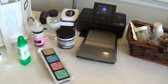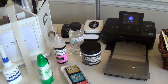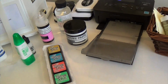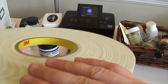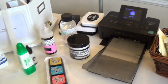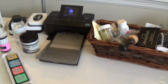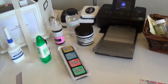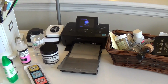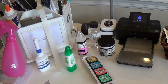I have a project that I'm working on right here that's not really secretive, but I'm not ready to show it yet, so that's why I'm being sneaky. I have the big 3M, the huge roll, and I keep it over in my cart, and I just grab for it when I need it. And as far as little tiny pop dots and stuff like that, I always use Stampin' Up! Dimensionals because I think they're awesome. But I'm out of them, and so I need to order more. So, bummer on that one.